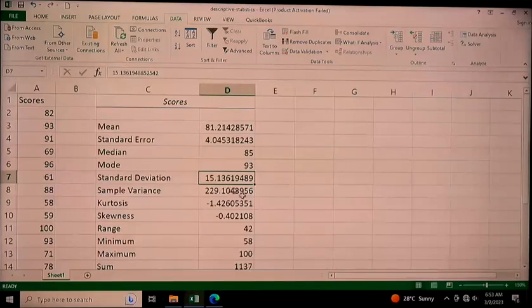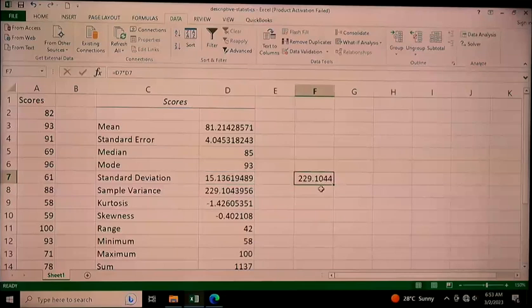That one is the square root of the other. If you want to get the variance, then you take this number multiplied by the same number. Whatever you get here is here. And the reason why we are getting this is because of that degree of accuracy. So you don't have to round off, just leave those number of decimal places.